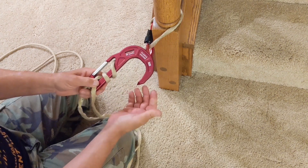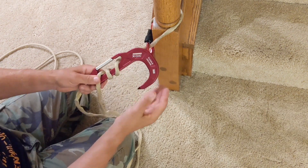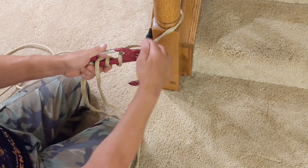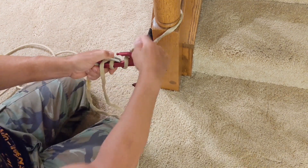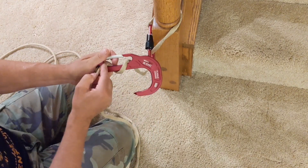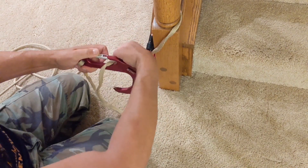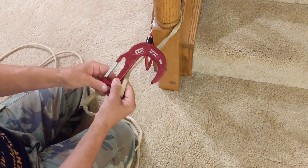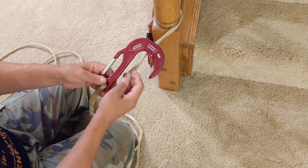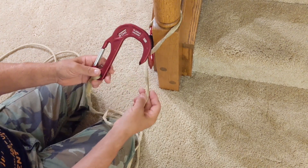The difference here — and I look at this as somewhat of a disadvantage if you use this method — is that if you have to bail out after the victim and conditions are going south quickly, you're not going to be able to release these bites nearly as quickly as that hitch. Here's how I do it: I pull one bite up to the top apex of the hitching slot, open up the gate, and pull that bite out. Then come around the hook, pull it up again — notice I'm pulling the others to the base of the gate — open up the gate and pull the loop out. Come around the hook and do one more: open up the gate and free it up. Removing those loops, especially with three wraps, is not going to be as fast or efficient as just that simple hitch. But some firefighters prefer the lowering control of the wraps over the hitch. With the Flash G you have two options, just like a substantial object.